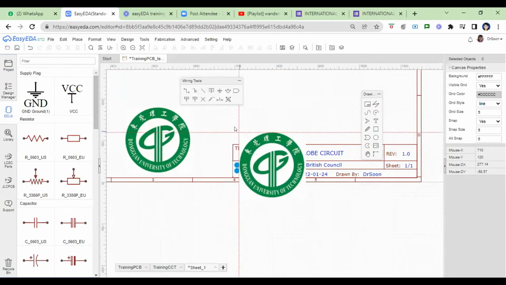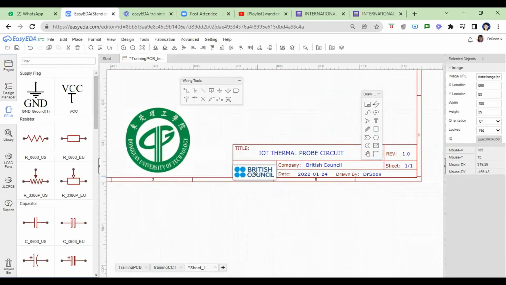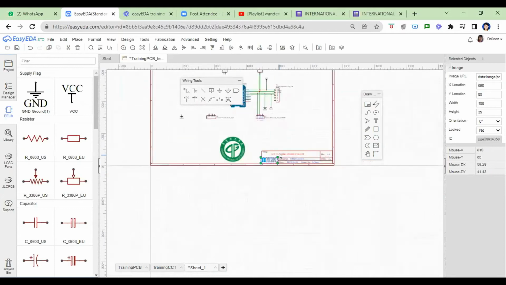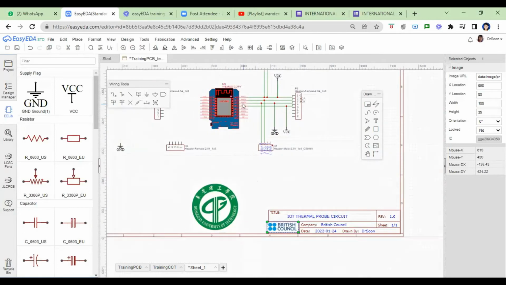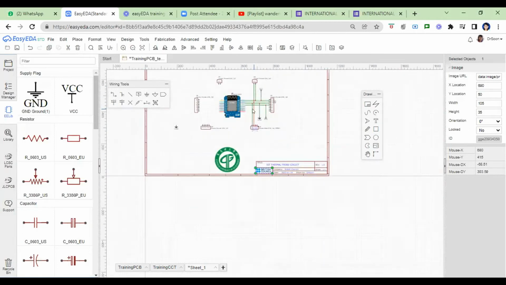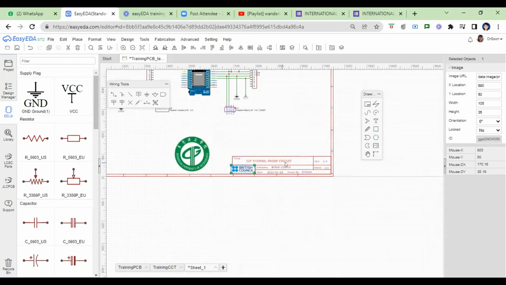Can you see it? Or you can have the British Council logo here. That makes the diagram represent your company or your university or your faculty or your department. So that is how you make wiring, make connections, and label the connectors or the components. And also type in your title and company name.